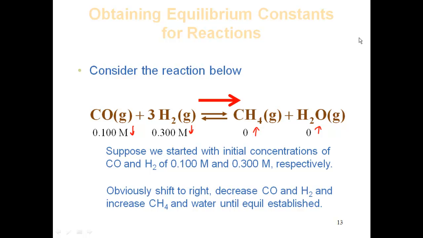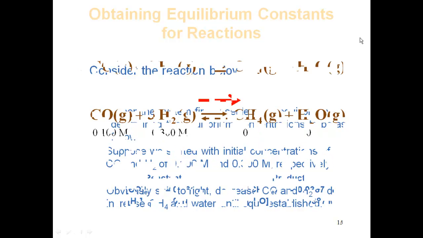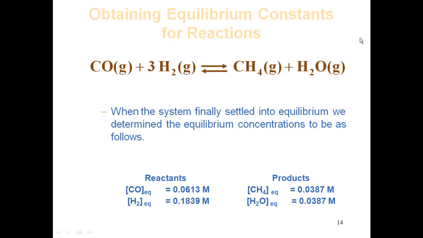Since this was going to the right, we know that the concentrations of my CO and H2 are going down, so I'm negatives, and my concentrations of my methane and water are pluses, they're going up. As I said, important later on as we work problems. Now, eventually I'll give you the Kc value, and then you can calculate what the concentrations are going to be at equilibrium, but that's not my point right now. What I'm trying to do is show you that the ratio of your concentration of products to reactants will be the same no matter how I start the reaction with reactants, products, or whatever.